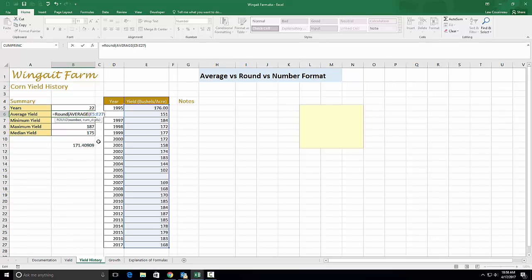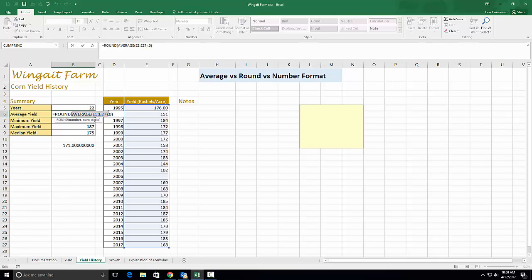And then right after the average, I'm going to go comma 0. Round it to 0 decimal places. Okay, so it's taking that single number, which used to be 170.409090 whatever, and now it's going to make it 170.00. And no matter how many decimals I increase or decrease, it's always 00. So the number sitting in that cell is now 170.00. And then, of course, 1 plus that number, and no matter how many decimals I show, it's 00.